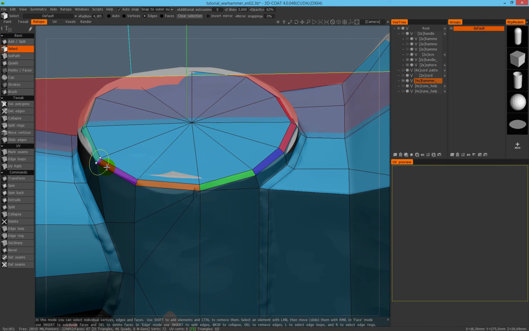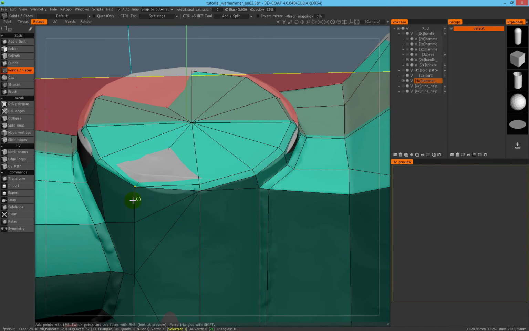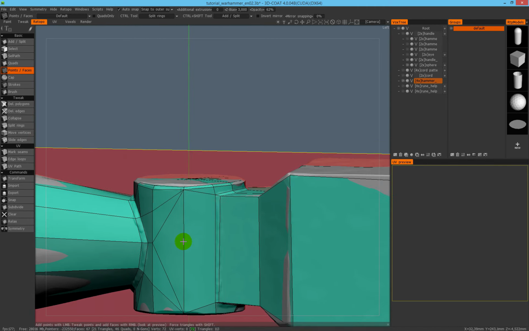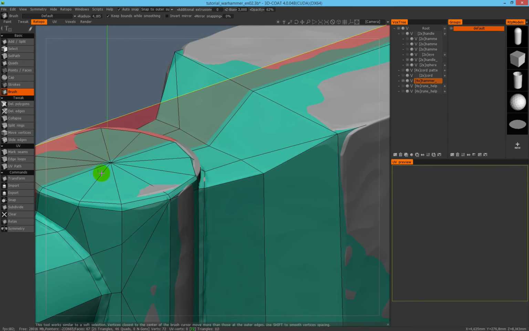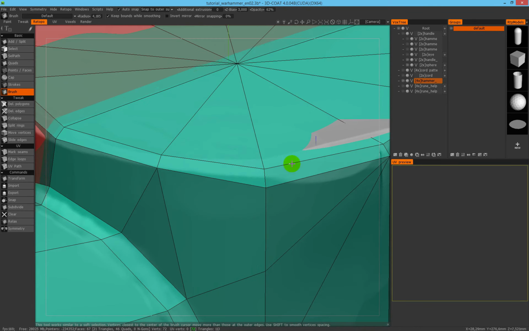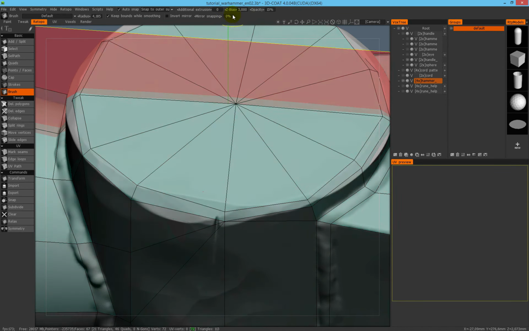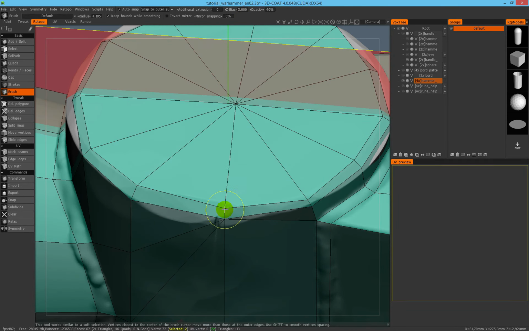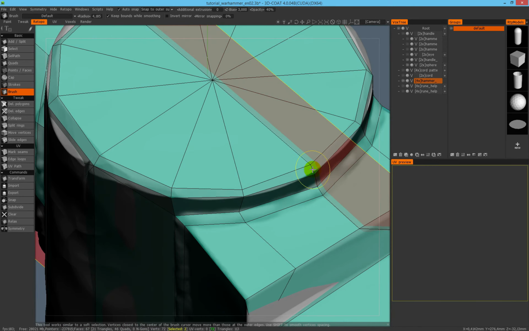If you see these different colors, this is not a problem. Just move the brush and, for example, weld them, and then they are okay. If you make undo, then the color is coming back. That's the only point. So just weld and make undo, and then you have your color. If the opacity is not good enough for you, you can change the opacity of your mesh here, for example to 40%, and then you can move it and change your mesh and work on it.